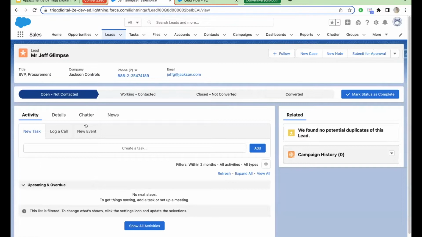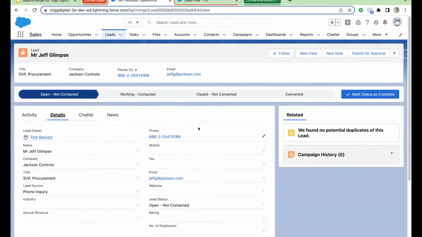Yeah, Jeff. Okay. So you mentioned that in the flow, you can add some more logic to check if the account is there or if the contact is there. Is that something that the app already does? All you do is click yes, I wanted to do that, and the logic's already in there, or is that something that we have to develop on top of the package?